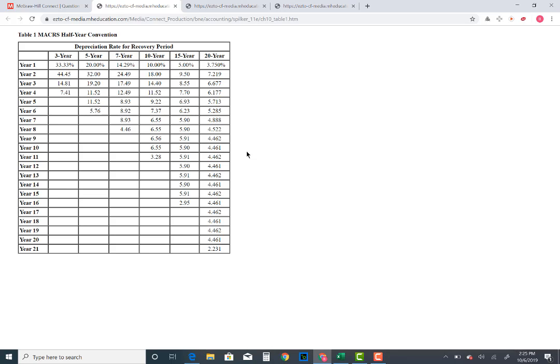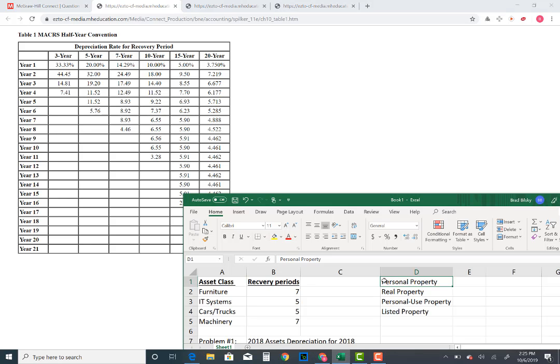So that's the 2 things you've got to consider first off. What type of asset is it? So personal, down through this list. If we know what type of asset it is, then we have to think about the conventions being used. So think about those rules in this specific case. Nothing's being put into service in the fourth quarter. We're not over 40%. That little rule doesn't apply, so we're going to use this half-year convention.